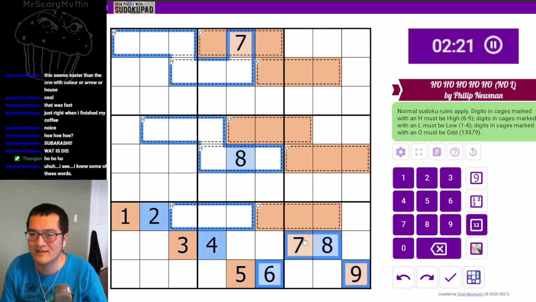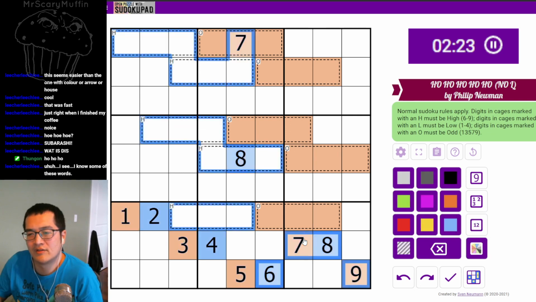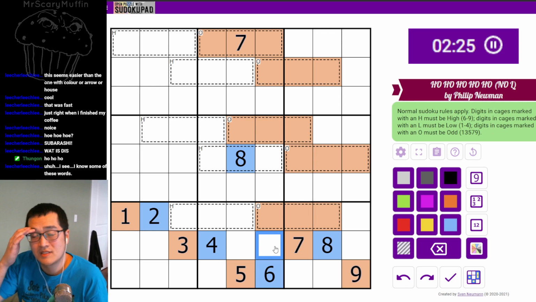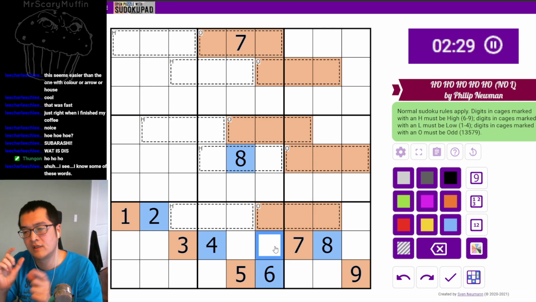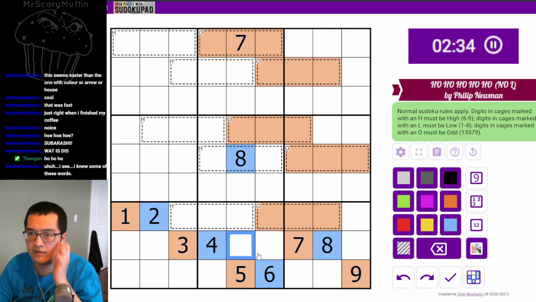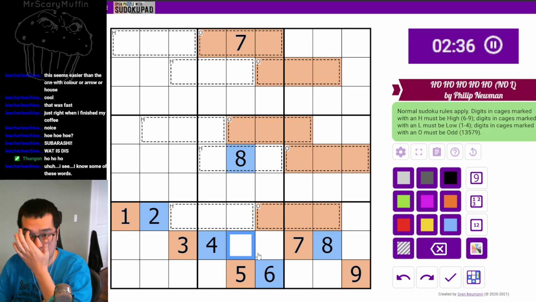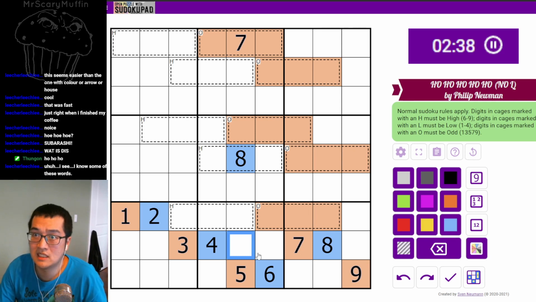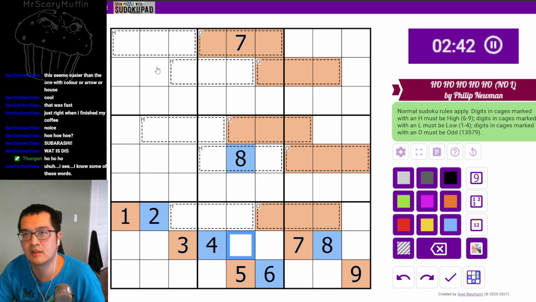I think we're gonna stick with the odd even coloring first, because it's the more useful one because it includes all numbers, whereas high low excludes the 5 from it, so it's not as helpful. And then we will just count the other ones in our head. We'll actually just pencil mark the high lows. Let's say it like that way.